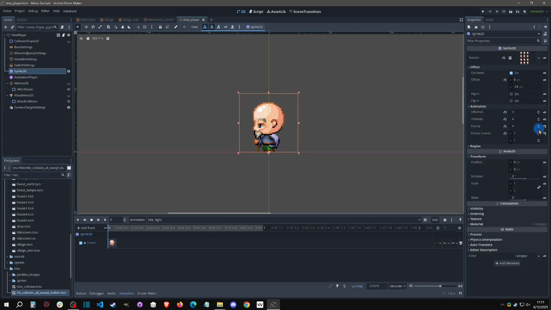All right, so let's go back to where we were. All right, so I got that one in. And so what we're going to do is we're going to utilize this H flip right here. Now, this H flip is going to make it to where this sprite is basically flipped from its normal design. So we're going to H flip it. Now, the thing is that we have to create a keyframe for it, or else it's not going to know to remember it. It's going to be that way for everything. And we're not going to want that on everything. We just want it on this particular animation.